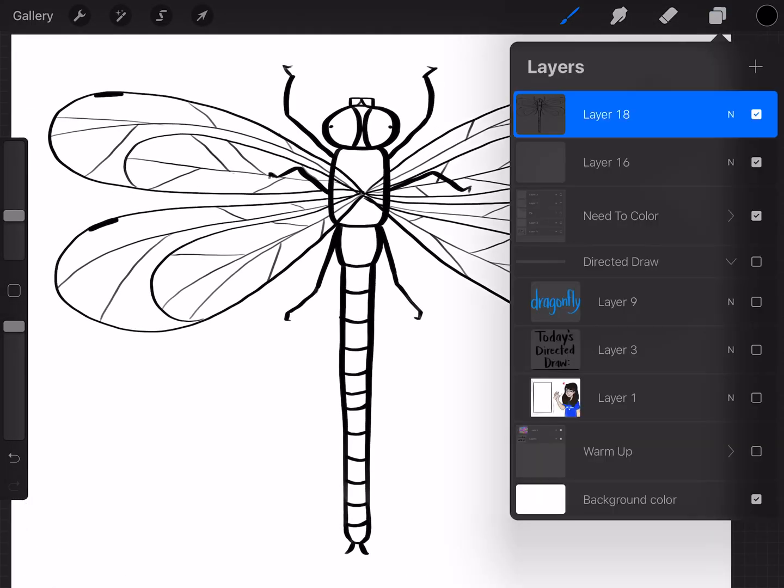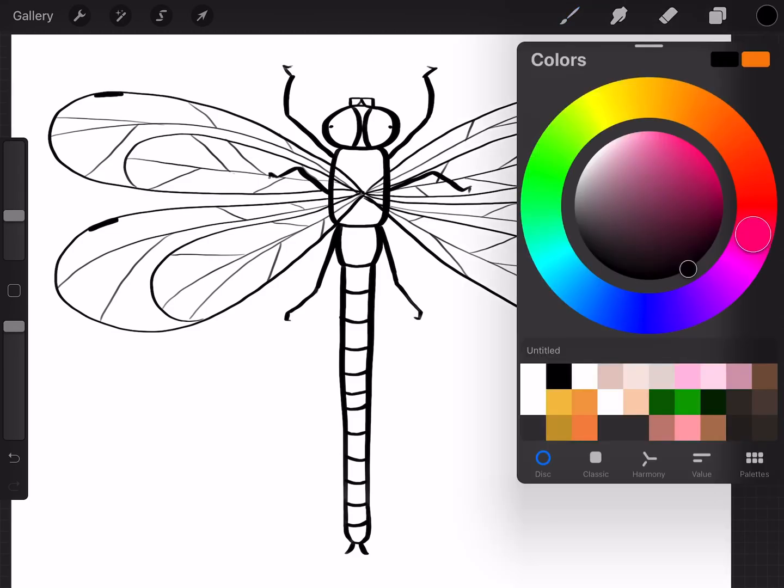So I'm going to go ahead and color. Now, dragonflies can be all sorts of colors. Like they can be multicolored, which means they have more than one color. They can be blue, pink, green, purple, red. I've seen a lot of red ones when I went to Seattle. But yeah, lots of blues and lots of red dragonflies.